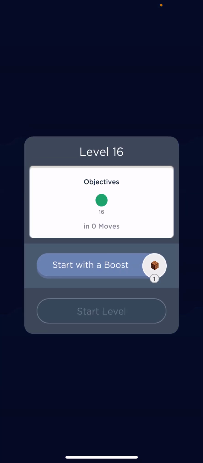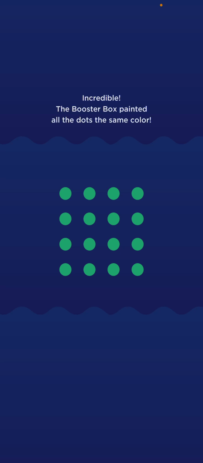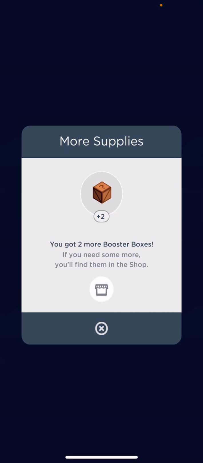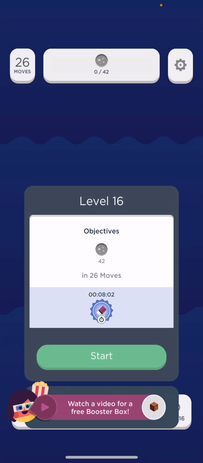Let's get this show on the road. Or in the water. Booster boxes help you with a boost. Your first booster box. So if you pay money or if you watch ads, you get these booster boxes. And they help you. So now we can just do that. Well, we might as well just use it.